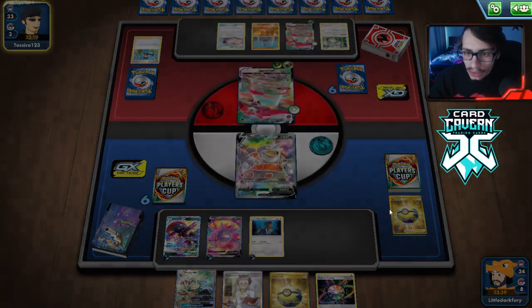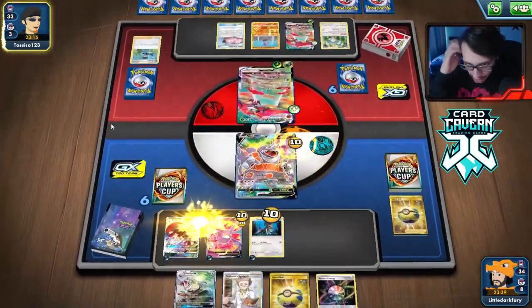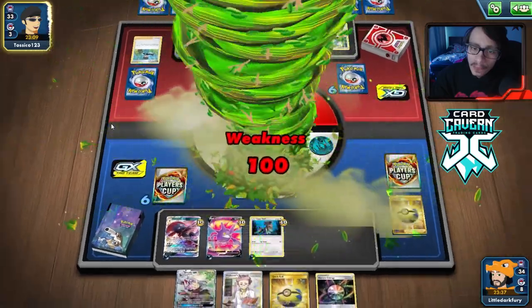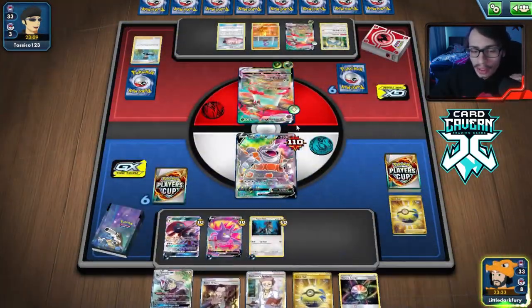We can't really move this. We have to Mallow Lana it. Yeah, Rhyperior is definitely the worst starter, and we got it. It's got the biggest retreat cost. Not good. Not good at all. Oh, they might play Mimikyu, actually. Oh, they actually do stay inactive. So we can drill run them here and then go Crazy Claws.